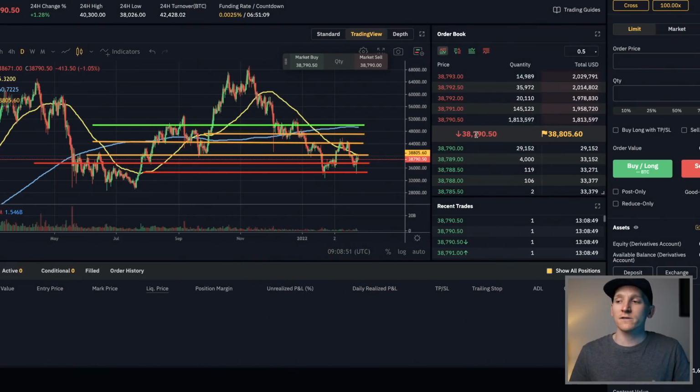Prices really do coalesce around support and resistance levels, and whether you're trading crypto or anything else, it's literally the first thing a trader will do is put the support and resistance on there to show them key levels that they want to trade around. From there, it really is just a case of deciding whether you think we're in an uptrend or a downtrend, and then using the support and resistance to make your trades.